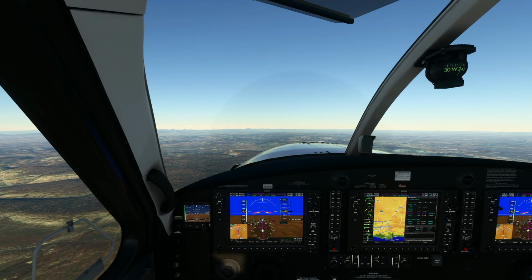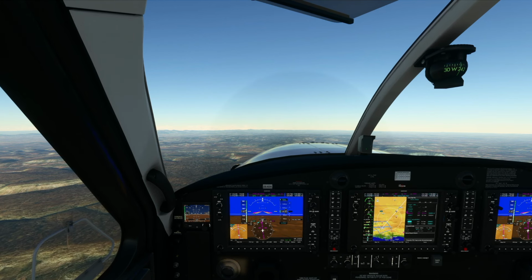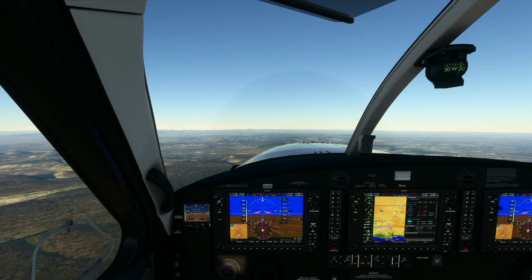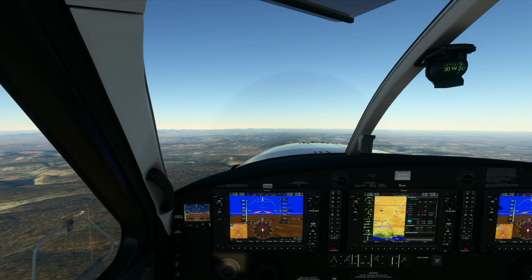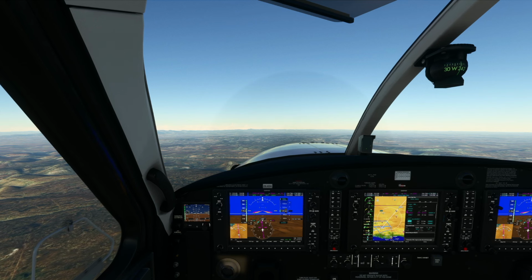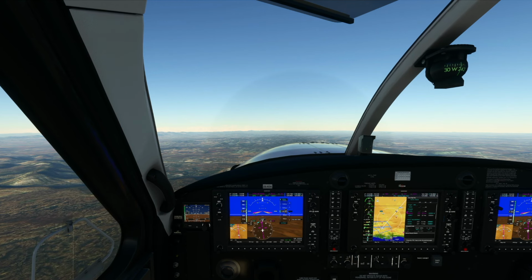Wow, all of the instrument approaches to George start at 20,000 feet. That's wild. Jeez, this one, Gabgo, starts at 26,000. Okay, but we shouldn't actually be doing an arrival. That's the problem. We should be just going straight on to the ILS. Okay, well, I'm not climbing to 20,000 feet. We'll stay here and let's see what Beyond ATC does. Because in reality, we would just say we can't do that and they take us off that arrival and just get us onto the ILS.